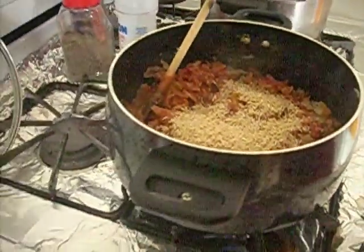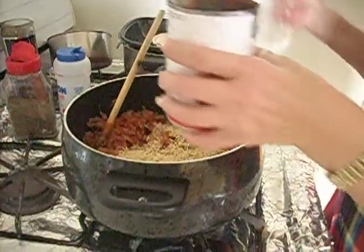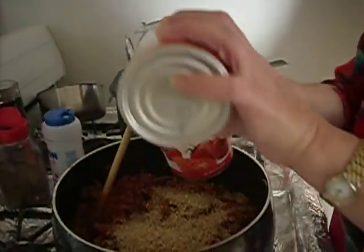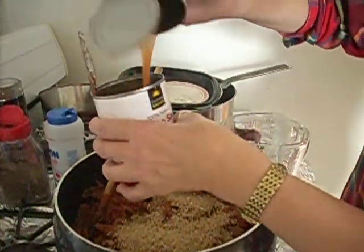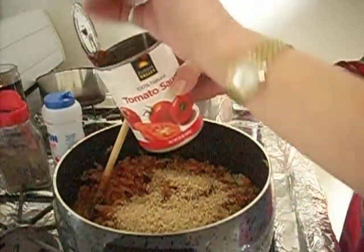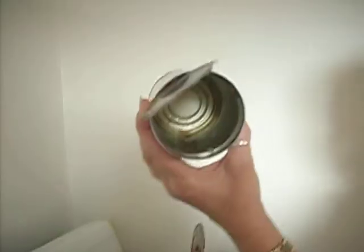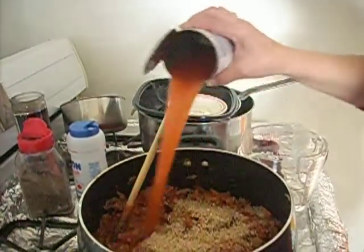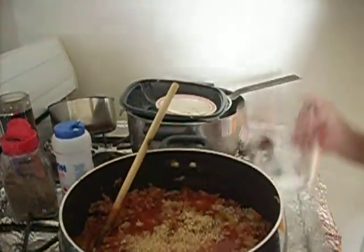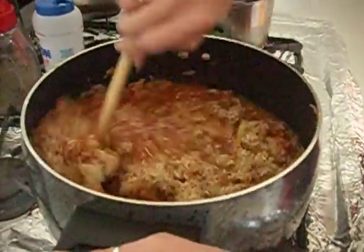Now what I'm going to do is take some of my water. I got a cup and a half of water that we're going to also add. But we want to get the rest of that tomato sauce. Because see, some goes to the bottom there. You don't want to waste that. My Aunt Marie would give me a what-for if I wasted that. God rest her soul. She was a good cook too. Yeah, there. Clean as a whistle. Okay, we're going to add that. That one too. Clean as a whistle. And now the rest of the water goes in. And give it a stir.